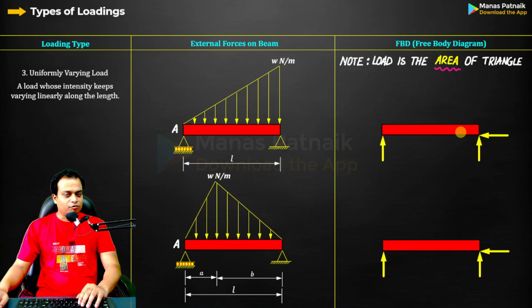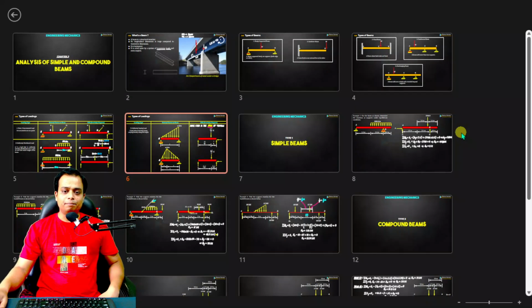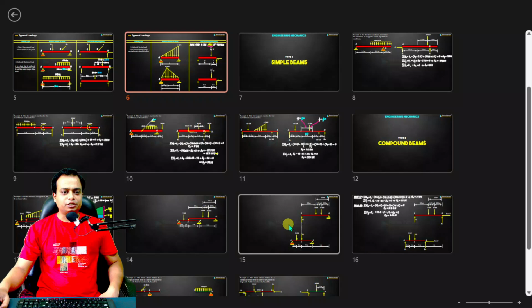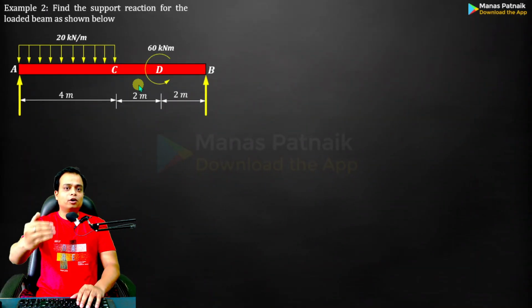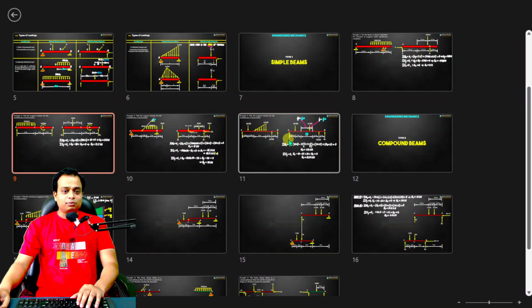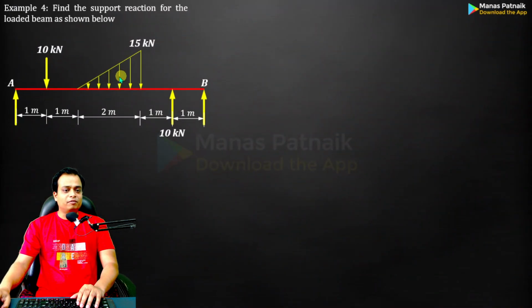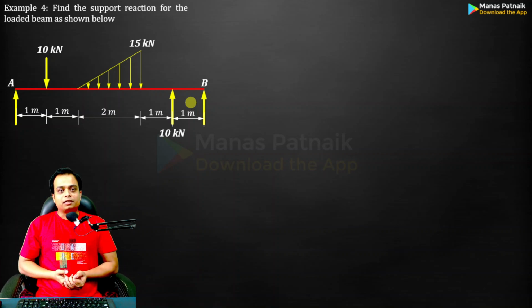It is going to be a fun ride. So if you've joined, don't go away. Watch this video right till the end, and let me guarantee you that your confidence level will go notches high. We also will be taking up some examples such as this one based on a uniformly distributed load. And I know a lot of you have problems particularly with uniformly varying loads such as this one. Watch this. This is a uniformly varying load. Now, how to calculate the reactions at A and B? This is something that a lot of students are struggling with.